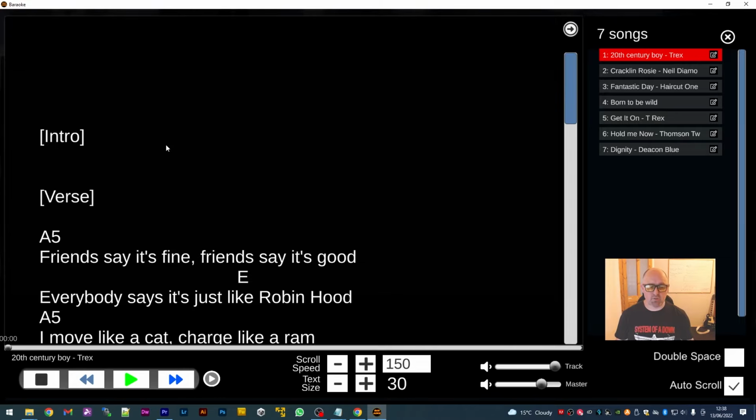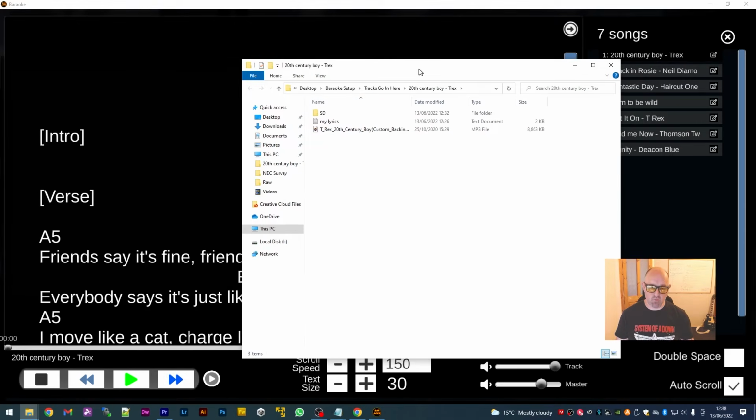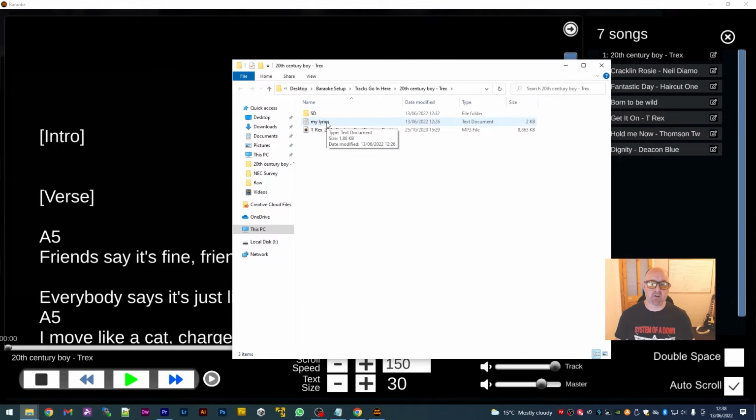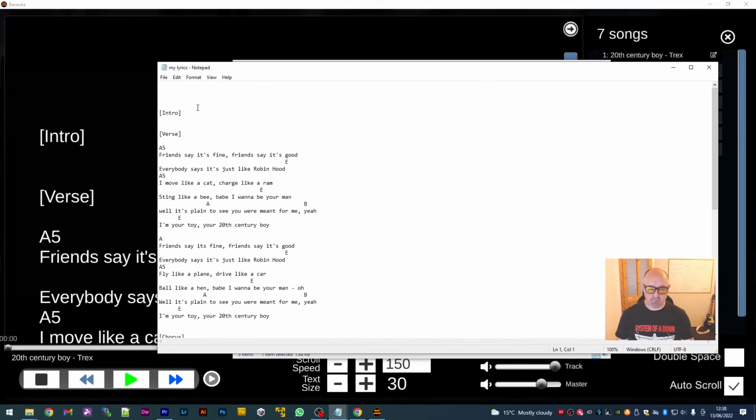And I'm now going to show you how to colour the text for that particular track. You can put in bolds, underlines, colours, align it to the middle, to the left and to the right as well, and I'm going to show you how to do that using simple markup. So if I press on that pencil here, that opens up the folder where my lyrics file is, and I'm going to open the lyrics file.